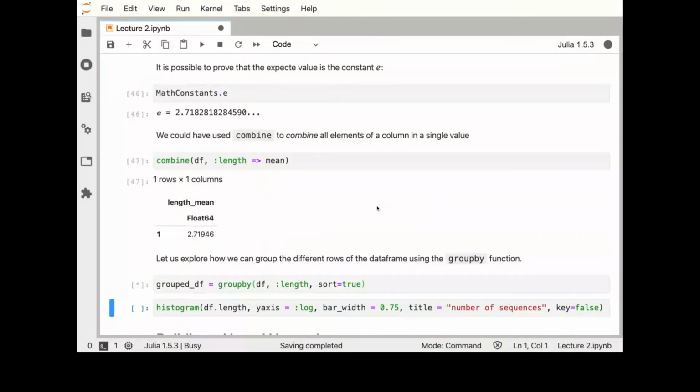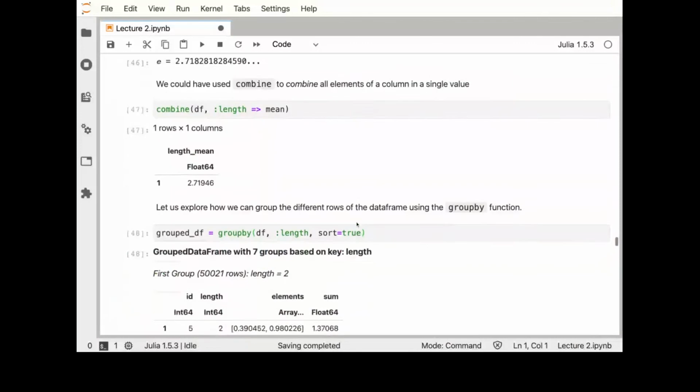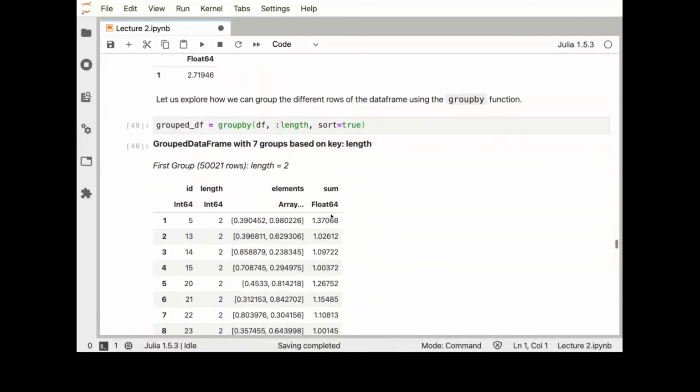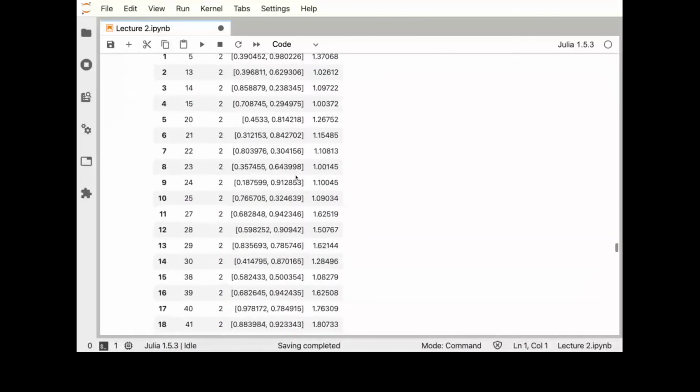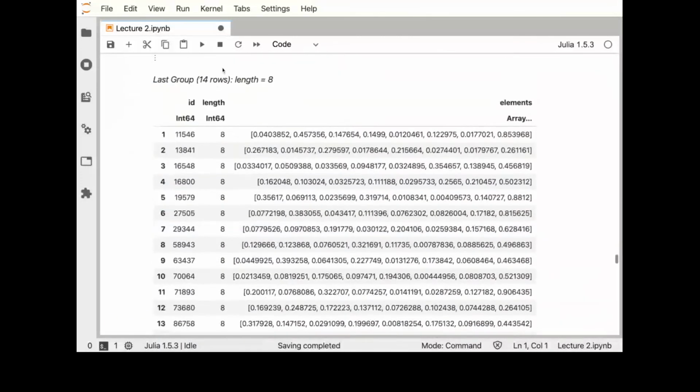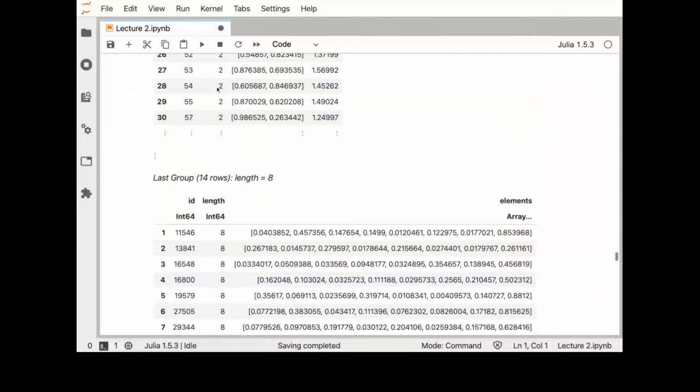So now let's create the grouped data frame. As you can see, we have the first group of 50,000 rows for all the lengths that are 2, up to the last group with 14 rows of all the lengths that are 8. And we can pipe it.